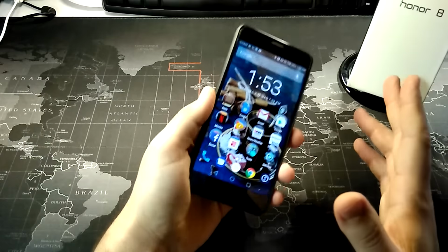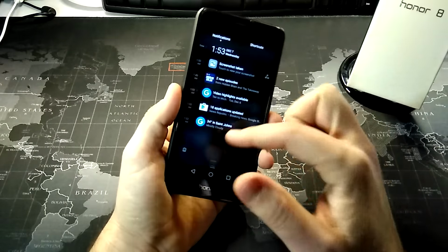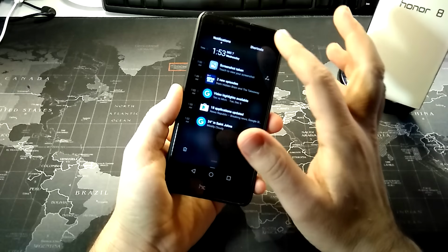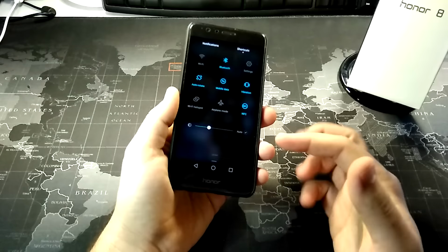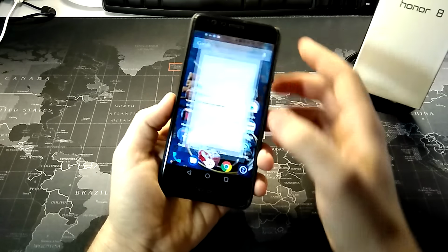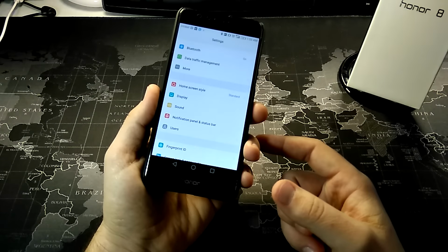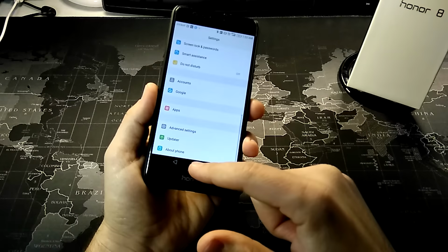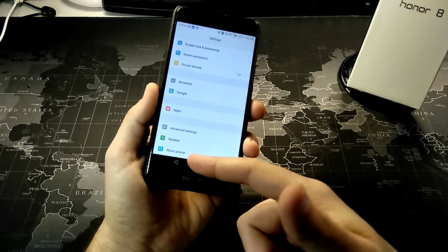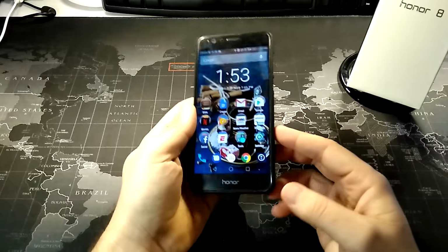So where was I at? The software. So the software, would I prefer that they had a more stock feel? Absolutely. But it's definitely software that's not too bad. If I go into the settings, I went through the settings a lot in the first impressions video. So again, check that out. But the software tweaks that they have aren't bad. But, again, it would be nice if they didn't have quite so many tweaks to Android 6.0.